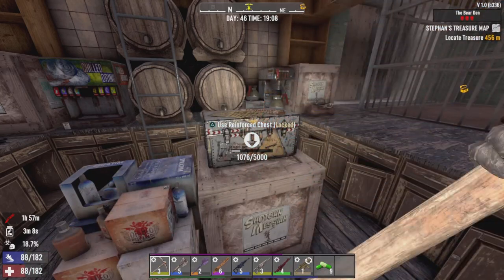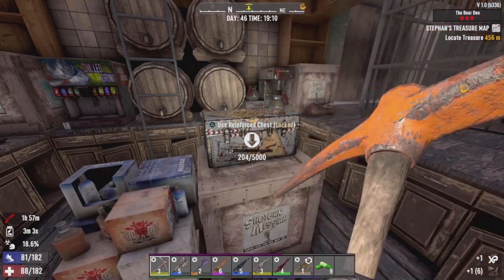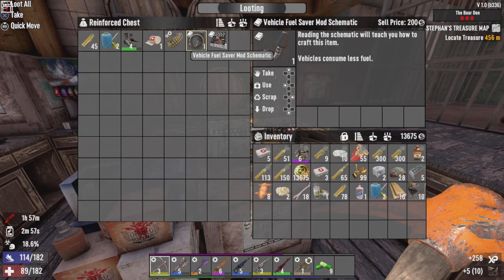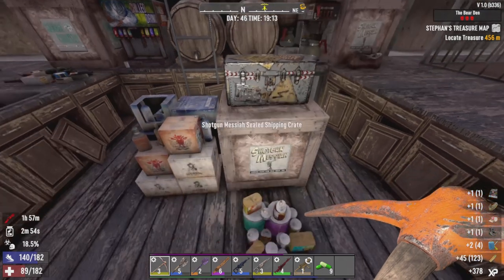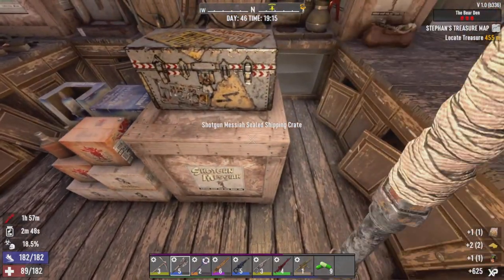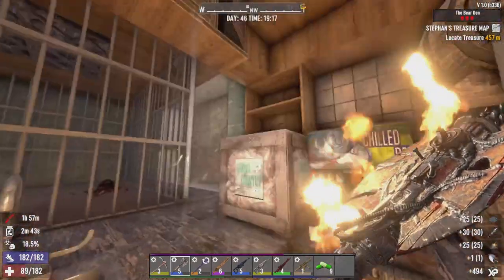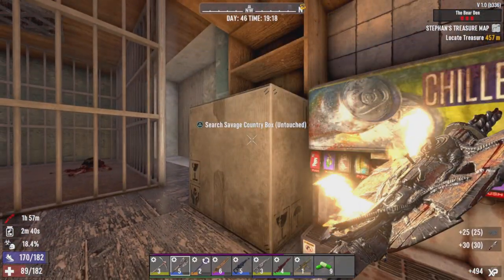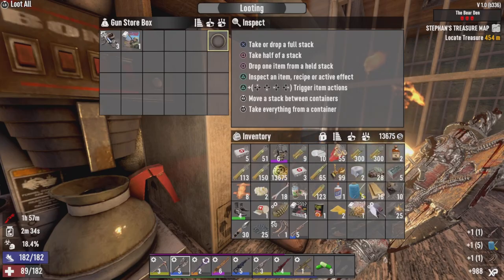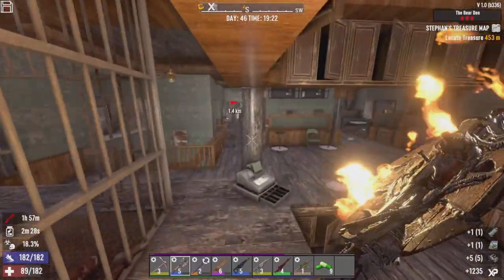I think we're almost all the way beaten through this little chest. And there we go. Finally, a vehicle mod schematic that is actually useful. The fuel saver. Can't believe I actually found it. Give me the Savage Country. Thank you. We actually got a tier 5 hunting rifle. And that's all our loot.